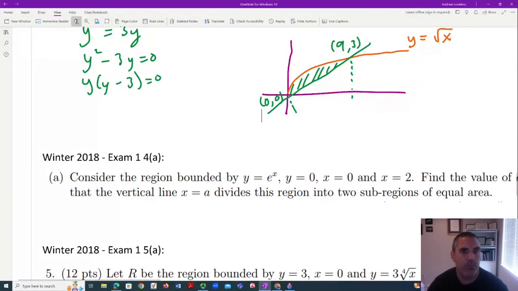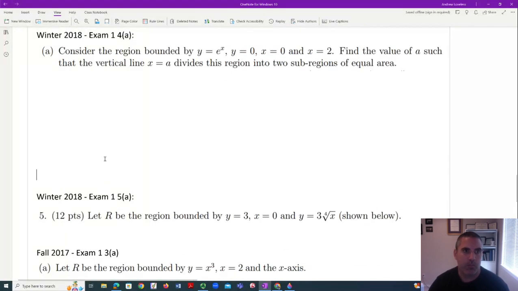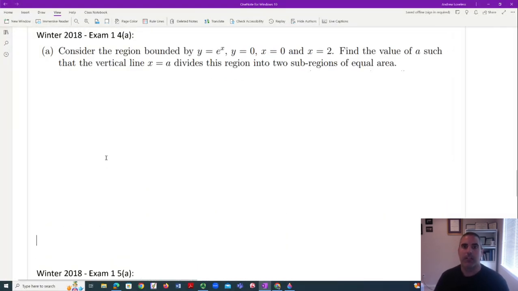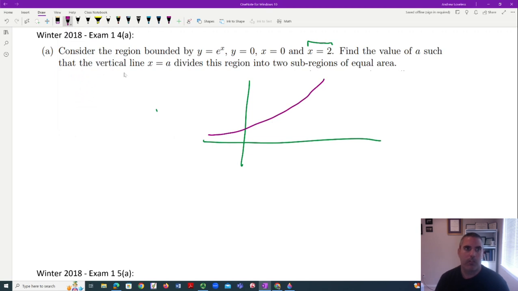Okay, let's look at another one. In any one of these, you could pause and try to do a quick sketch yourself. Consider the region bounded by e to the x, y equals 0, x equals 1. Okay, so let's draw this. It mentions x equals 2, so there we go, a vertical line. And it's the e to the x graph. We should generally know what e to the x looks like. So there's a start. We should draw a vertical line at 0. We should draw a vertical line at 2. And it mentions y equals 0, which is this side. Done. Now the question asks you to do more with it, but right now I'm focusing on the graph. So that would have been the first thing I would have done.